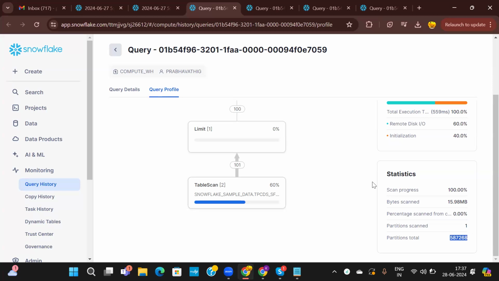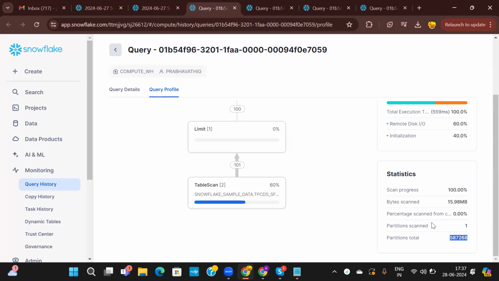This is because we have not applied much logic here. We are just taking sample data of 100 records. But in real time, when we want to generate a query which will give some insights about our business, it will have so many joins, so many tables, minimum 10 tables joined, and hundreds of columns. During that time, our partition scan should be less. This number will get reduced based on our optimization of the query.